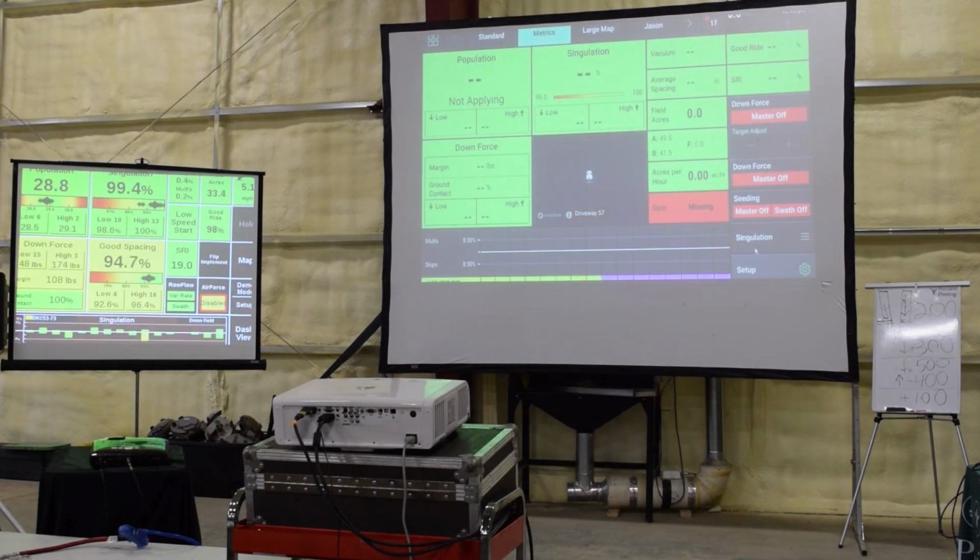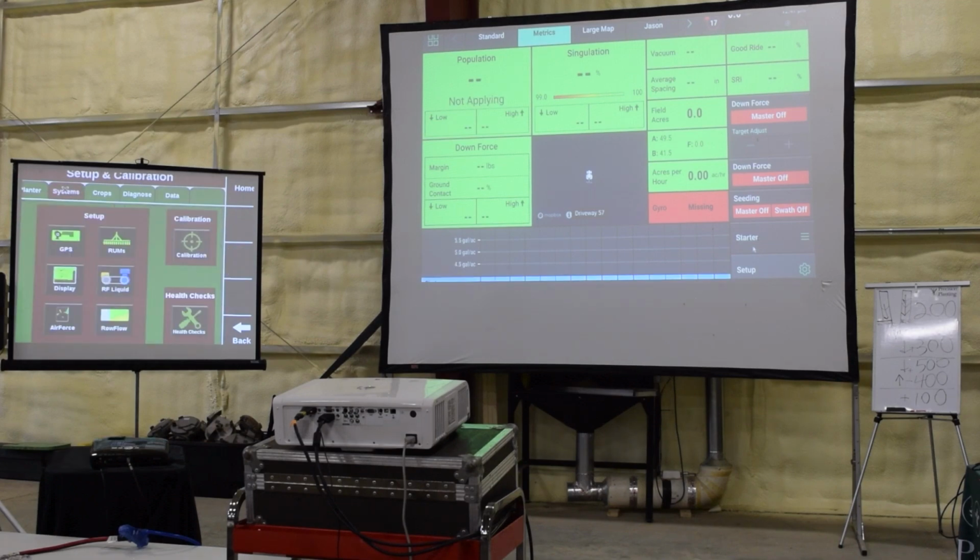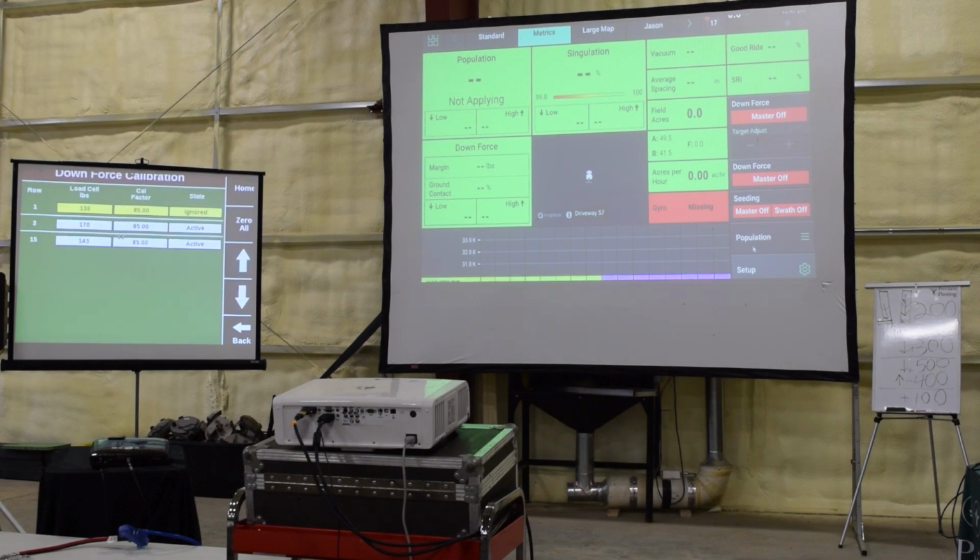In order to zero those load cells out on the Gen 1 and 2s, we're going to go to Setup. And on the top here, we're going to go to Systems. And yours is going to say RUMs or load cells. You click on that, and this one's got one off. In the demo, every time I turn it on, it goes back to that. You click on Stats, it's going to make them active. We need at least 3 functioning load cells to make Air Force work.